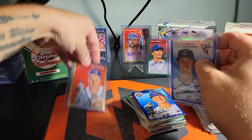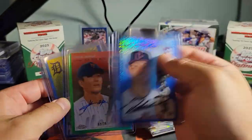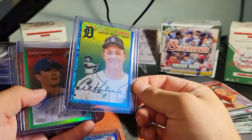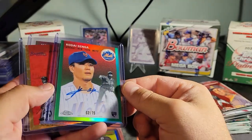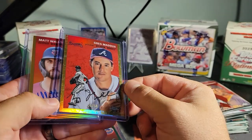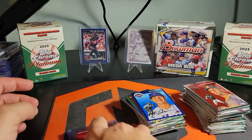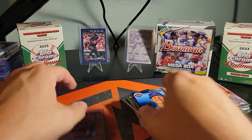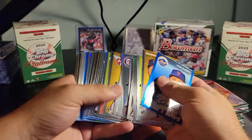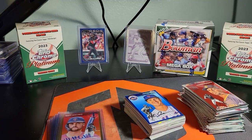Let's go over it. The blue to 100 Tyler Freeman, blue to 100 Al Kaline, on-card green to 75 Kodai Senga, the gold border Greg Maddux to 50, the on-card Matt Wollner to 50 — out of three blasters. Not to mention all the parallels and rookie cards — that's just crazy, it's awesome. Overall, these get a 10 out of 10 — I love this product.